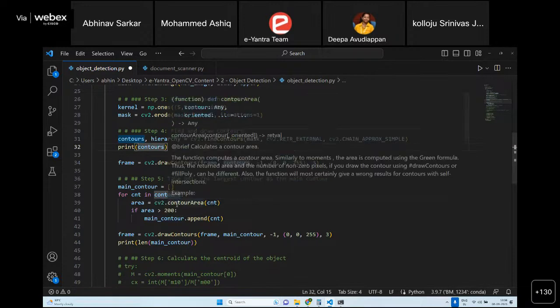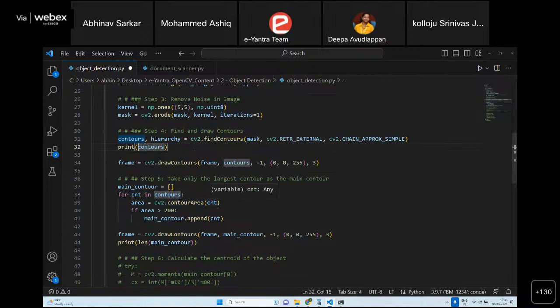So what the area command is doing is that it calculates the area. When we use this find contours function, there might be multiple contours that are detected in this image. The main contour is the object that we have detected, but there might be smaller noises as well, which we don't want. We don't want these smaller noises to be detected as objects.